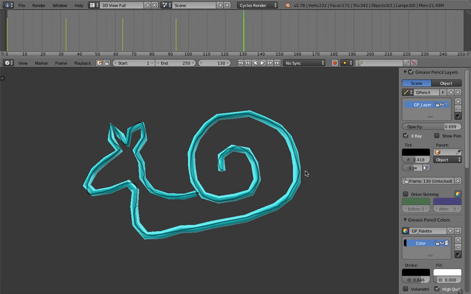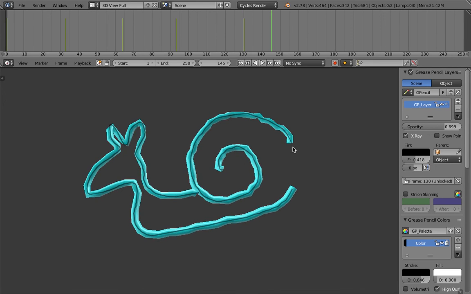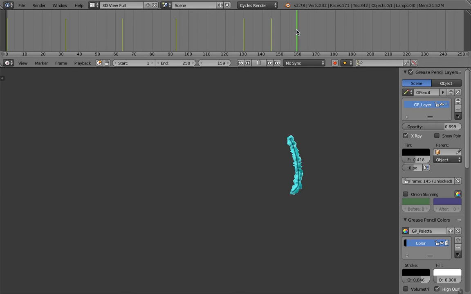I believe D and right click is to erase, so I can actually erase this and then update it, and let's do it. Okay, my mistake there. Oh well, I can draw another one. Yeah, doing it wrong again, but it's okay.